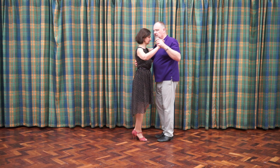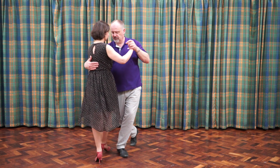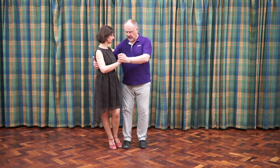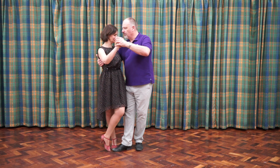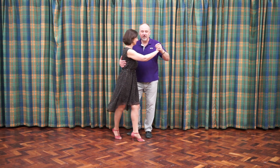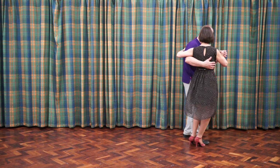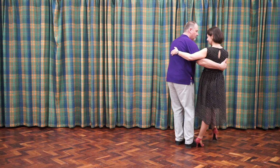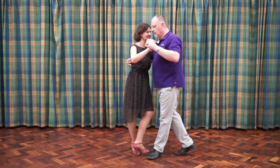And then there was one last variation, which we did. Okay, so into the cross. Lead her, lead her away. Yeah, around, and then before we came out, turn her, very much like last week's one, and step out that way. Try and do that one a little bit cleaner without me forgetting to do the parada. Lead her away. Pivot, walk out.